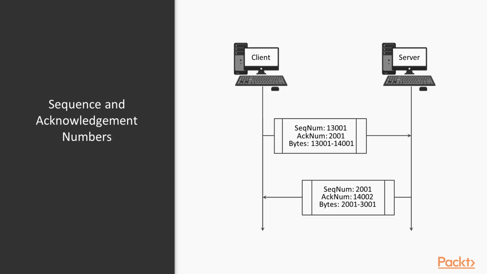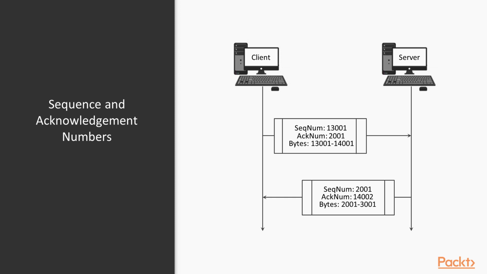So all the data bytes that are to be transmitted are numbered, and the beginning of this numbering is arbitrary. Sequence numbers are given to the segments so as to reassemble the bytes at the receiver end, even if they arrive in different order. So the sequence number of a segment is the byte number of the first byte that is being sent. Acknowledgement number is required since TCP provides full duplex services.